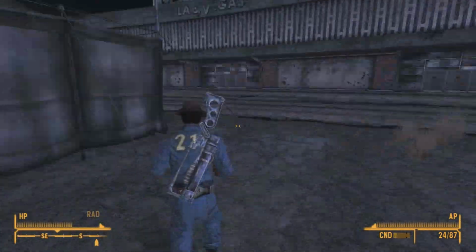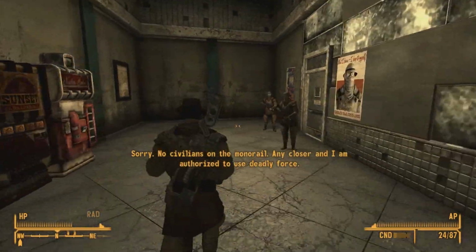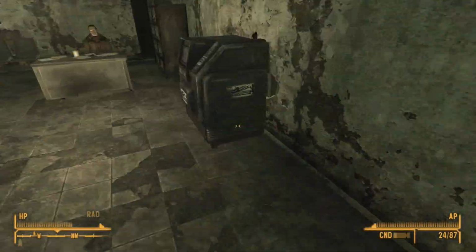And then from here you simply enter one of the doors, you go straight up, and then you take the monorail. Make sure you are wearing NCR armor though, that is important. You can get past it without it, you just got to be quick.